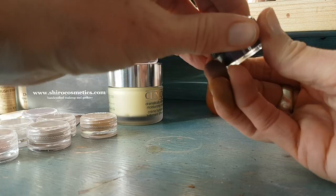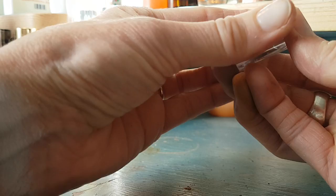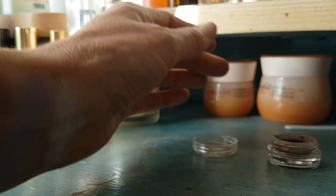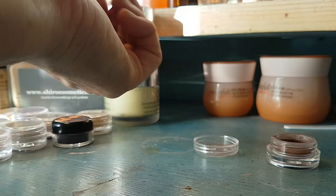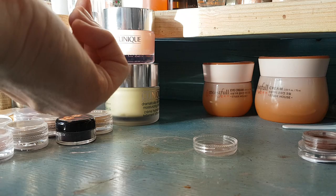One of my favorites is called Very Bad News. This is the one I used yesterday with the paler dusky pink - it's a really good dark brown with a red shimmer. It comes out as a really deep dark brown on the eye - that's a really nice one.